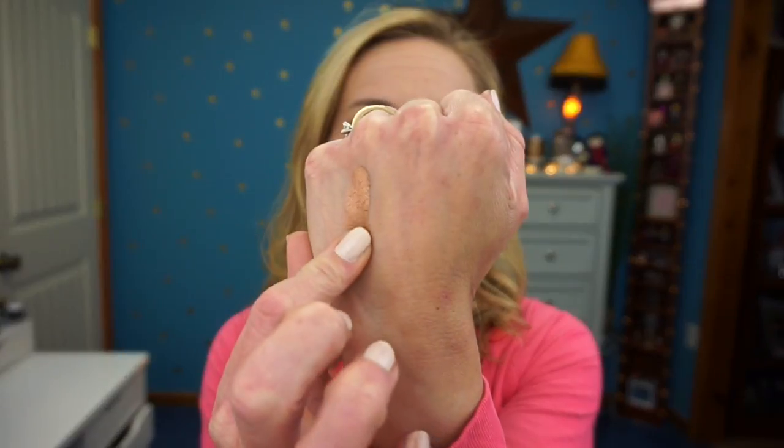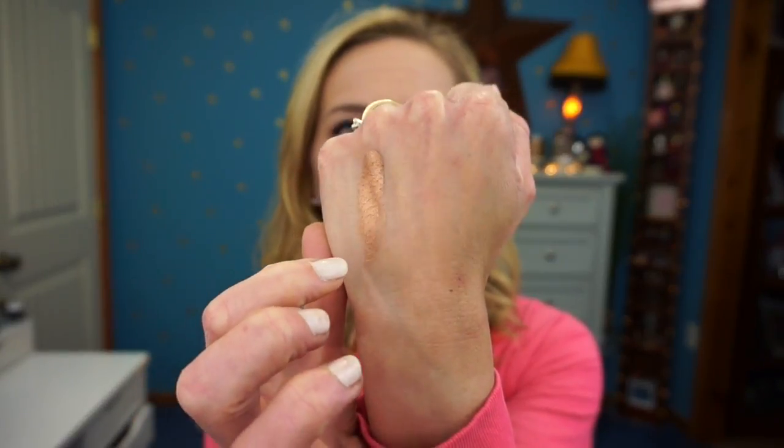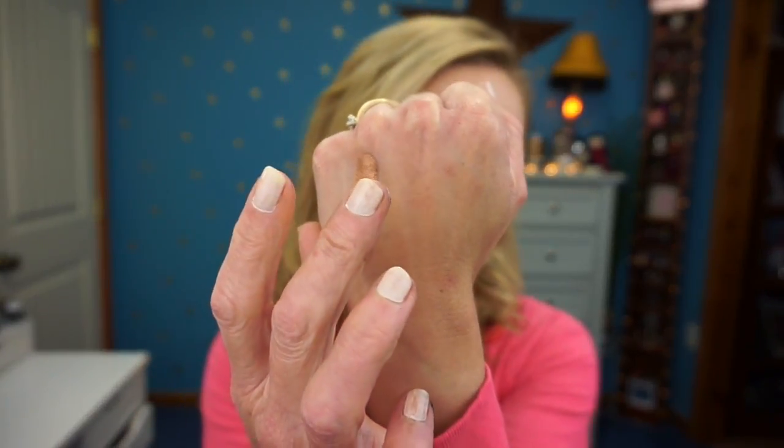It doesn't lay flat. So now we're on to the actual shimmer shades. Now we have Ethereal, Glam, Minx, and Trendy. These are your shimmer shades and they are super gorgeous. So here is Ethereal, and as you can see, that is not a duochrome. They're claiming this is a duochrome. I do not see where it's a duochrome.